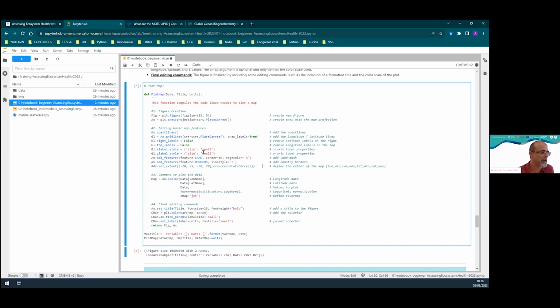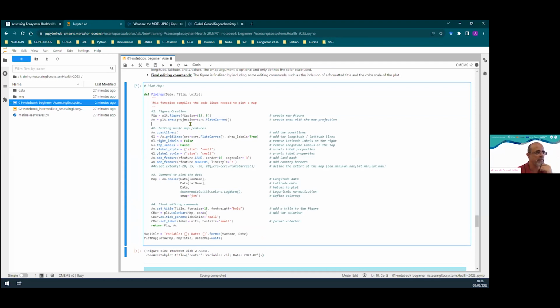Well, in the function, you will see that there are four chapters. The first thing we do in the function is to create a figure and an axis inside the figure. These are technical commands inside Python.